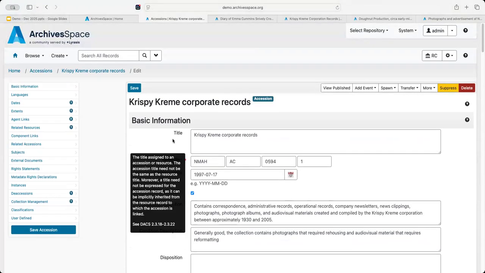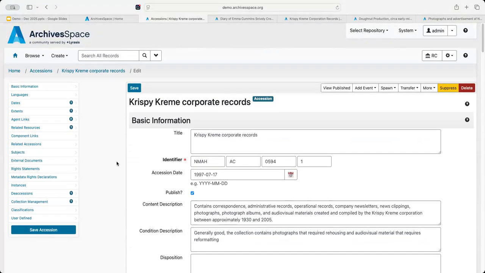So that's an accession record. You do not need to use accession records to then process your collection and create resource records. That is not a requirement. However, to make your life easier, ArchivesSpace does have what we call spawning functionality, which you'll see here. This just auto-populates some of the information from your accession record into a new record template that you can then finish and save. So you're not having to duplicate things like your title and your content description. It does not take all of the information over, because the fields in an accession record are not exactly the same as a resource record, but it does give you a jump start so you're not having to copy paste or duplicate a lot of effort.